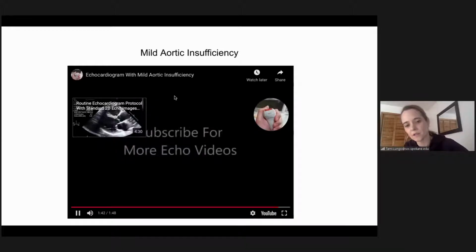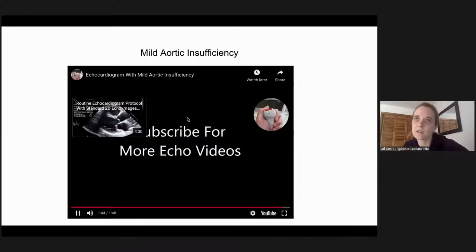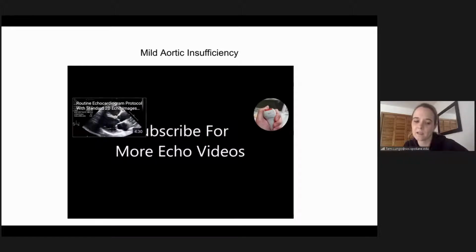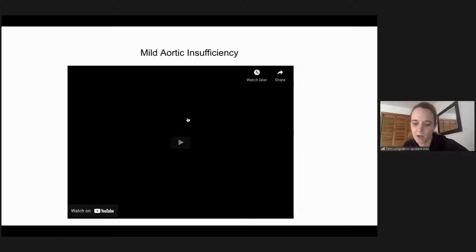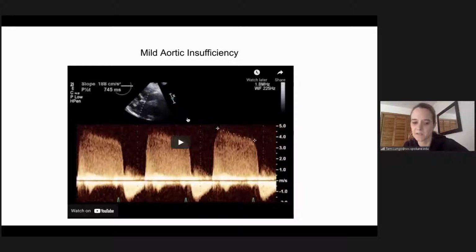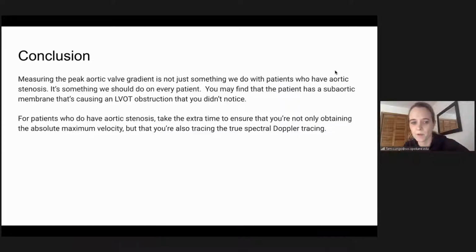And it's important I would have also looked subcostally at your aorta, your abdominal aorta, because if somebody has severe AI, you'll pick it up there too. So super important just to look at all of the pictures that you can see the aortic in. Conclusions.